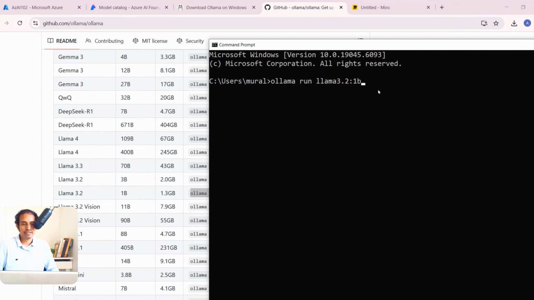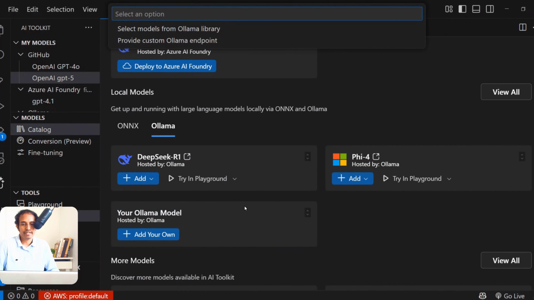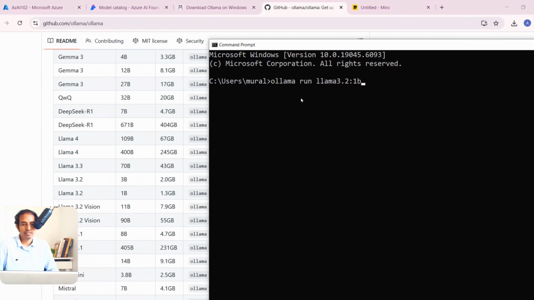Whenever you're executing this command, make sure you have proper disk space, because this model will be downloaded to your system. So it is a local model, right? We would like to analyze that. That's why we are trying to download it to our own system so that we can avoid security and other compliance issues. Also, we'll try to test our own. Right? So let us try to download it. I'm using ollama run with this command. Enter. Once it is done, pulling manifest, and it may take some time.